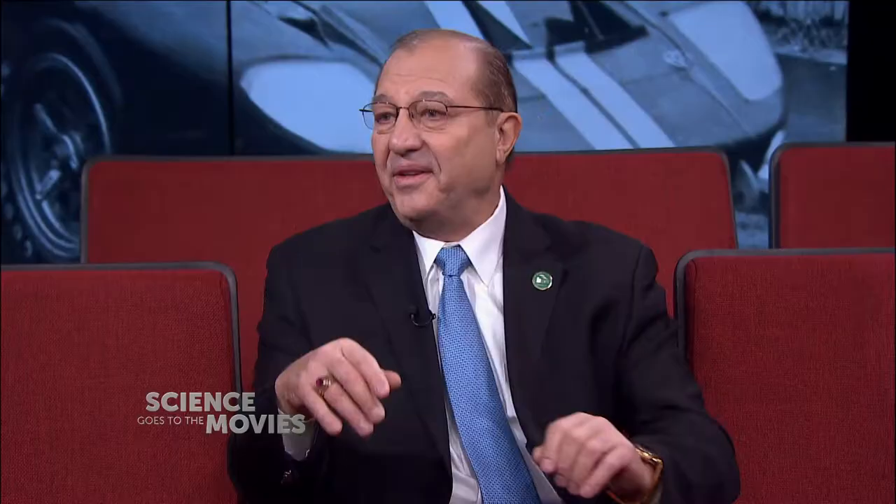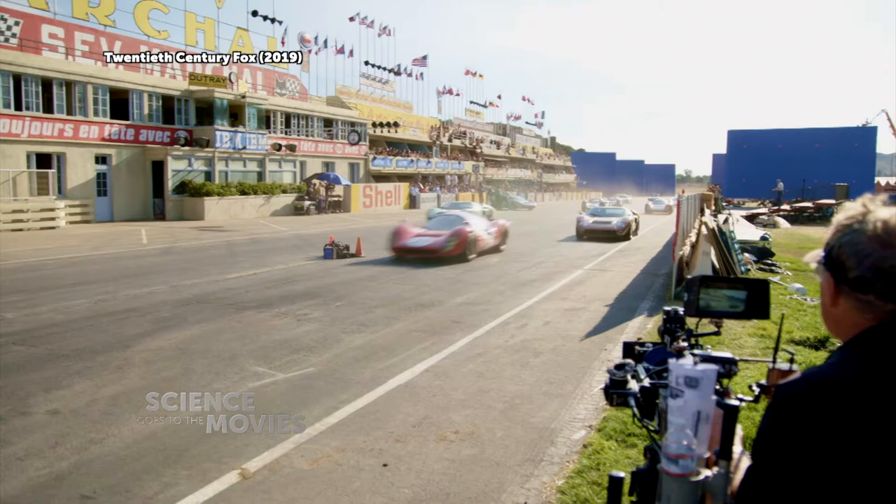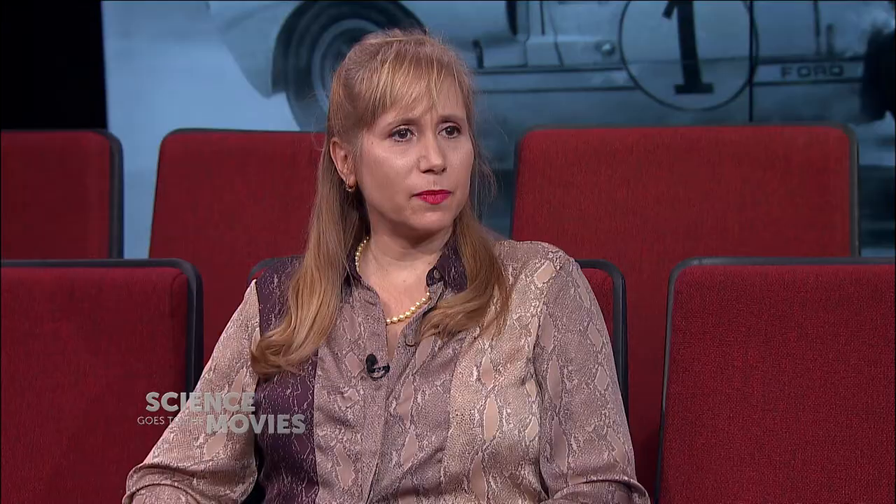What do you think about Le Mans versus the Daytona 500? Daytona — you're making left turns at 180 miles an hour. In America that's the Super Bowl of auto racing. Le Mans is the crown jewel of international sports car racing. They're two different venues. Daytona is just around and around, while Le Mans has S-turns going through country roads — essentially street driving.